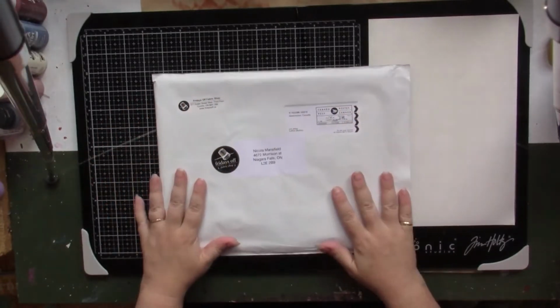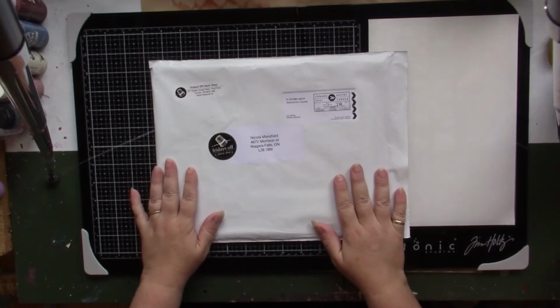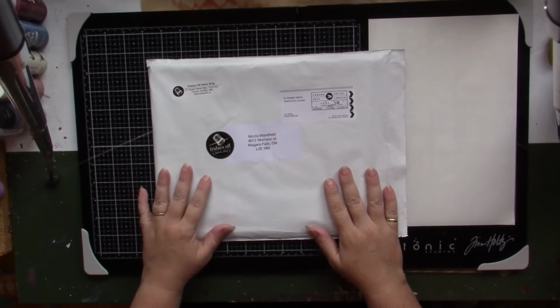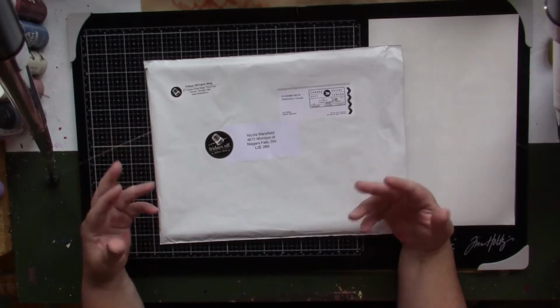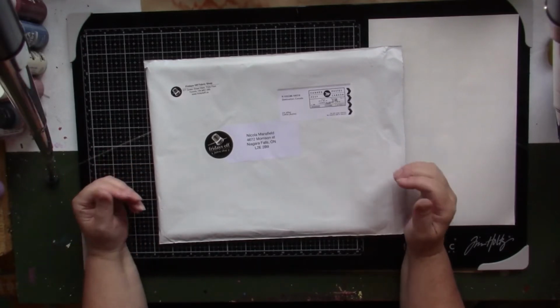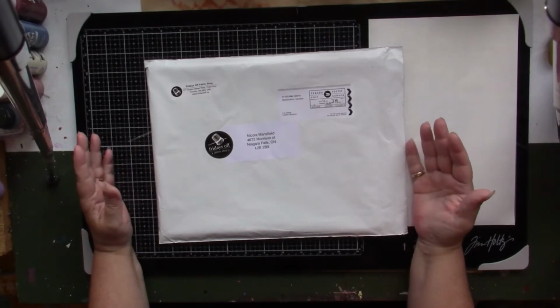I saw my sister do an unboxing of a Canadian fabric club, and it kind of interested me, because one thing I don't use a lot of in my art and journaling is fabric. I want to, but I just don't have a lot of fabric, and I don't want great big yardages that I have to fold up and take up space. I just want like a fat quarter or whatever they are. I have no idea what these are.